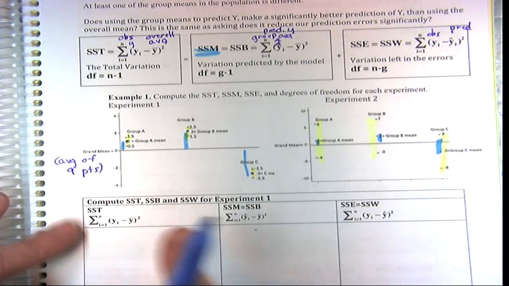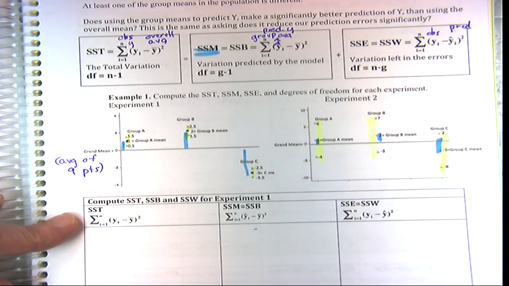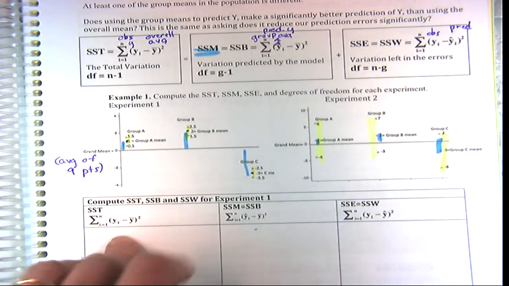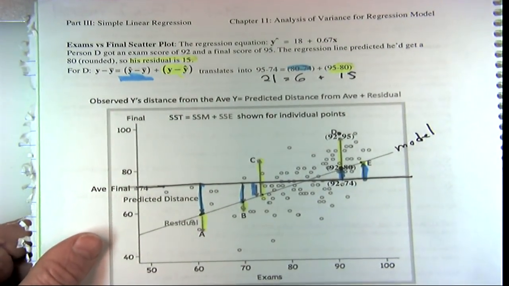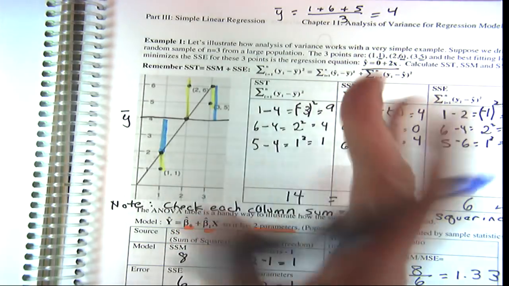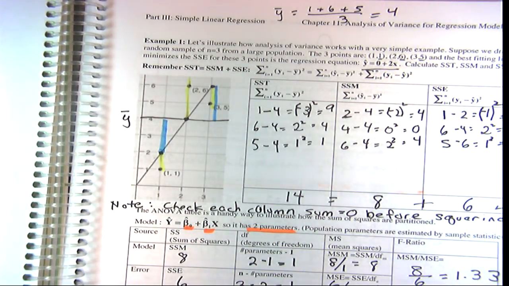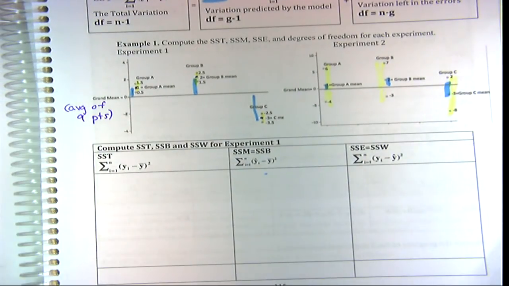All right. So now for experiment 1, let's calculate all this just like we did. Remember when we did the same exact thing for simple regression with 3 points, how far they were from the line? I'm doing exactly the same thing just to refresh your memory if I can. That was like, we did that. Yeah, I'm even coloring it the same way. I just want to show you it's the same thing. Now, this is what we're doing. We're doing the same thing. It's just this is linear regression, and now we're doing it with a much simpler case of just means. This is much harder. Okay? This is just a special case of that.